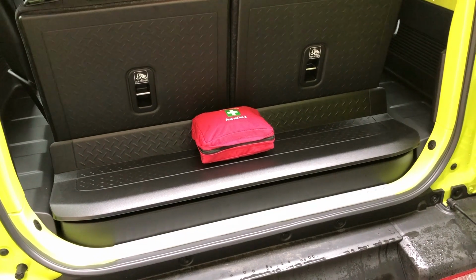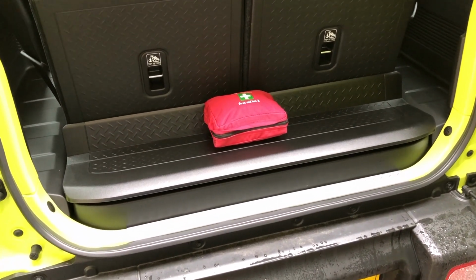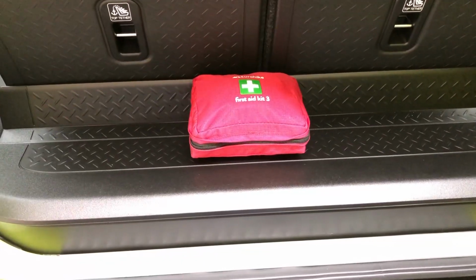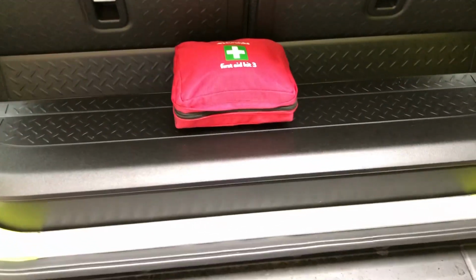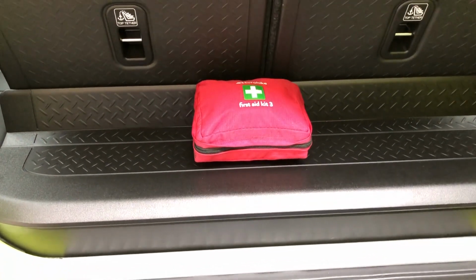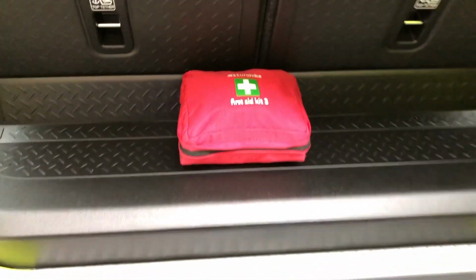So I want it to be completely out of the way in the boot tray, but I want to know that in there is everything I need if I get into a basic emergency situation. As you can see, I have a bit more work to do on the first aid kit. That's currently not located in the boot space, but I'm going to make a much smaller first aid kit in the very near future and we'll incorporate that. But for the time being, let's have a look at what we do have.